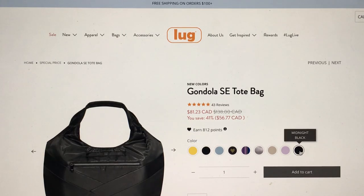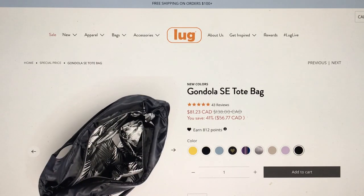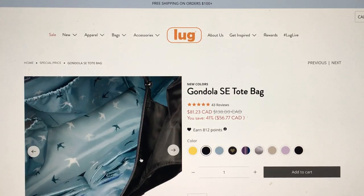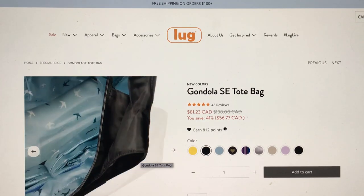Okay, I can't tell. Midnight black has that, and the black has this. Got it. Okay. That helps. That does help a lot. I just wish that I could see the two blacks back to back, or side by side rather, so I can really see the difference between the two blacks. Okay. I love it.